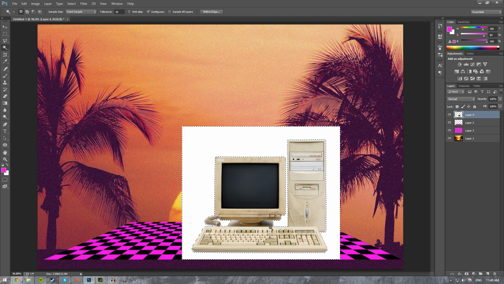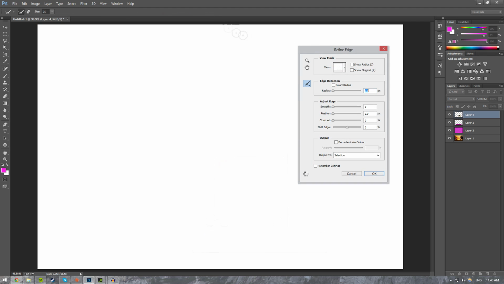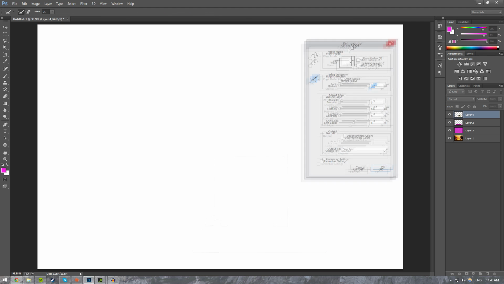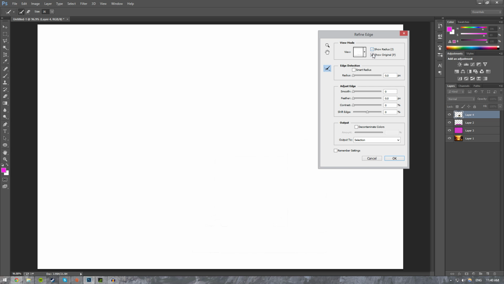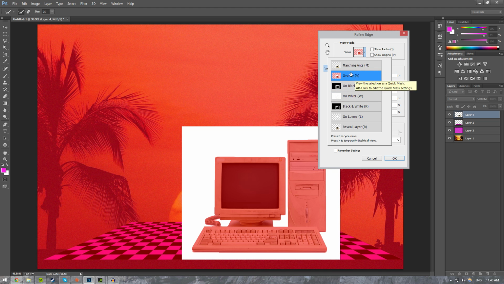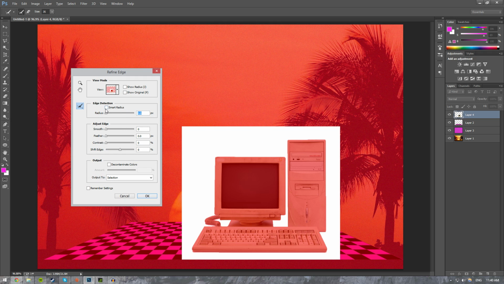So how we're gonna do that is we're gonna get this quick selection and then you can click refine edge. What the hell's going on? Okay, no, this is good. Okay, and we can smooth the edge, which is actually what I do want to do. Not too much, because then you'll start adding the white back in. And then we also want to feather it. No, we don't. Oh, a wee bit, yeah. Shift edge. Okay, yeah, then this is what we want to do. We want to shift it up.